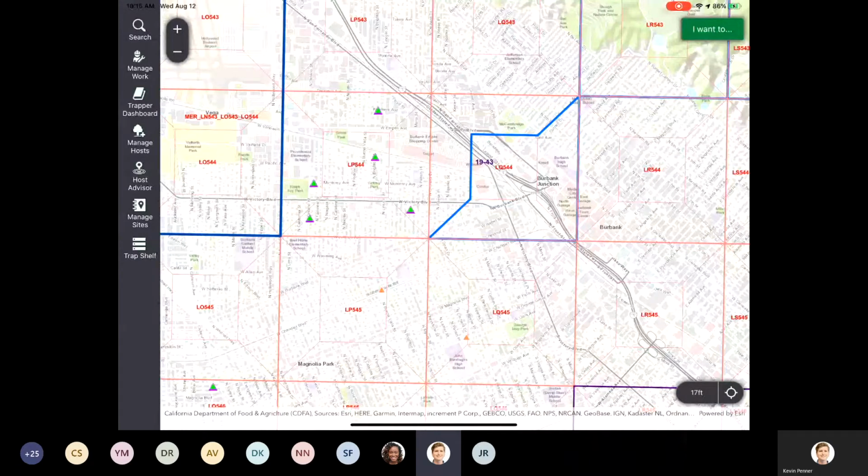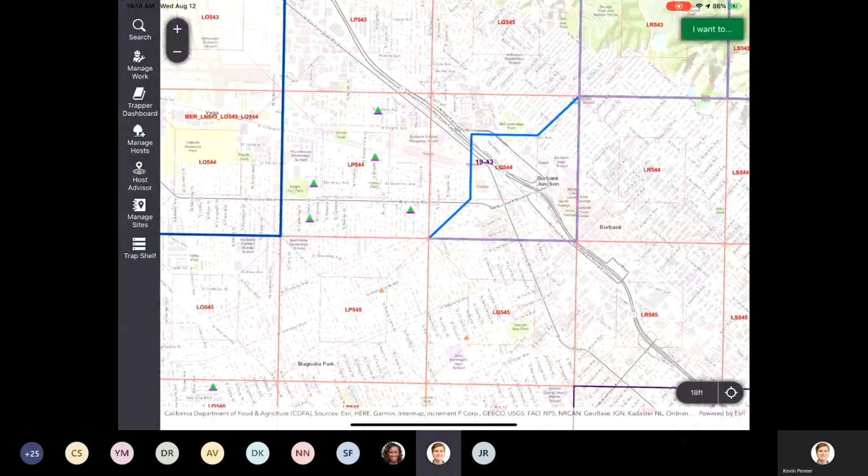Here we can see that I'm working on a route that's based off the Quint subgrid system, and the map has automatically removed the other subgrid systems because I'm not interested in those for the day. I'm using Quints today. We have some green triangles here, which indicate that we have some Jackson traps placed in these different Quints. My other tools along the side of the application, we can now launch those.